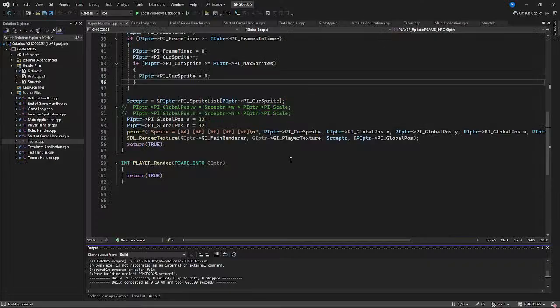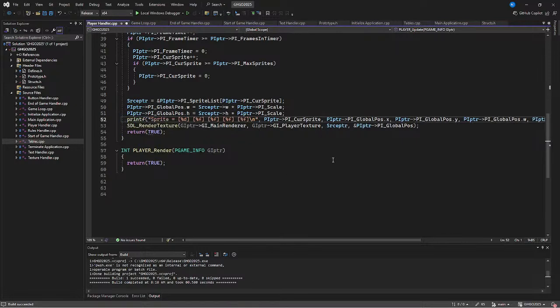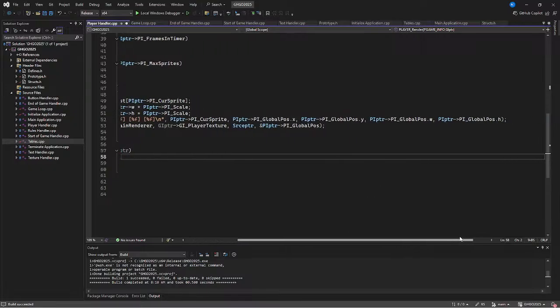There it is. How come this is not working? Goal position dot width equals source pointer point to width. All right, let's try this. What is source pointer? The position was right, so let's try this.